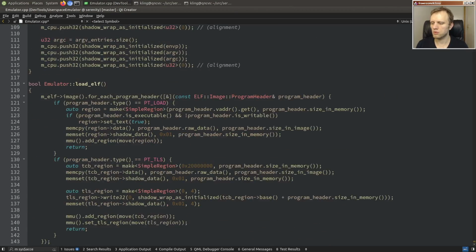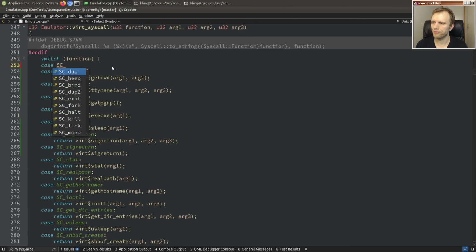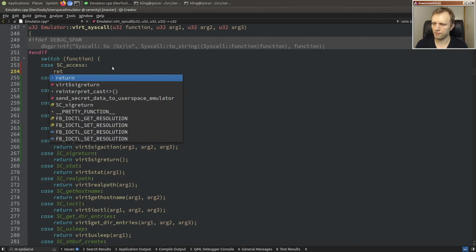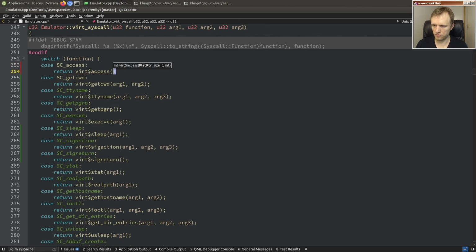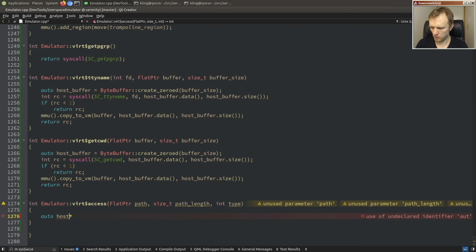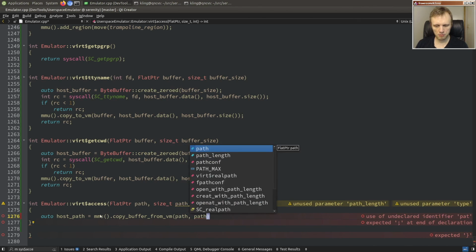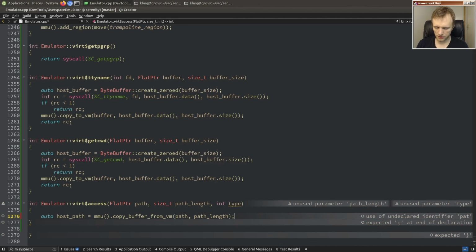And then we will just go here and do that. Okay, so then we will copy out the path. Host path is MMU copy buffer from VM, path length, right.